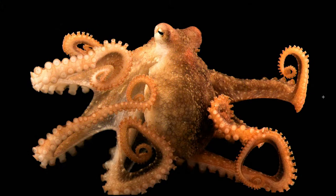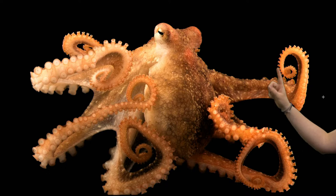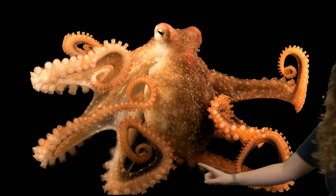Now back to the octopus, we talked about camouflage, but there's another adaptation that we can see really well on this octopus here, and it's actually an adaptation that a lot of animals use in the tide pools because it does save them from those crashing waves, that question you asked about before. Does anyone know what this octopus has all along its arms? It's all these little things here, and here, and over here, they have them all over. Does anyone know what those are?